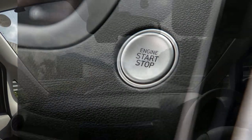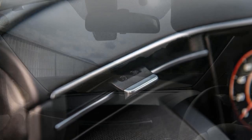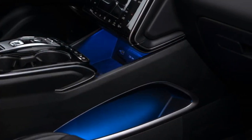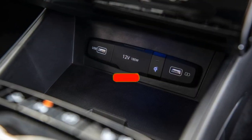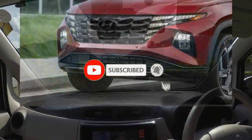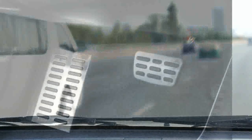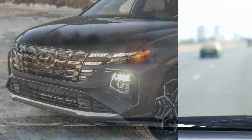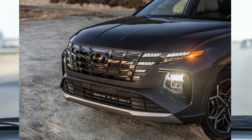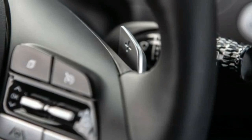Can an affordable SUV be avant-garde? Now in its fourth generation, the all-new version is quite different with its distinctive cascading headlight design, squared wheel arches, and bold creases on the bodywork. The interior is also more dynamic, with a center stack devoid of hard buttons and a shroudless digital instrument panel. Also new for 2022 is the availability of three powertrain options: a conventional gasoline engine as well as two hybrid options — a standard hybrid and a plug-in hybrid with up to 28 miles of electric-only range. But some things, like Hyundai's generous warranty and general good value for money, remain unchanged.